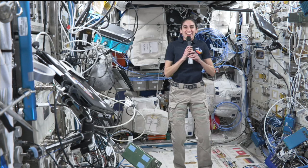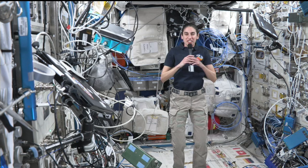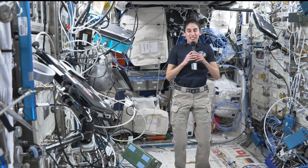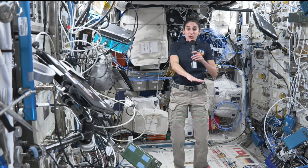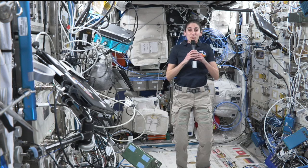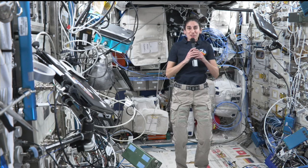It's definitely important to have fun up here, especially when we're up here for these long-duration missions. I'll be up here for about 6 months, so it's important to have fun. We like to hang out as a crew. Often we share a meal together around the galley table. I like to go out to the cupola, it's our window to Earth, and look back at our beautiful planet and take some pictures sometimes. We even have some musical instruments up here, a guitar and a keyboard, and sometimes I just like to write or read books, a lot of things that I would also do back home for fun.